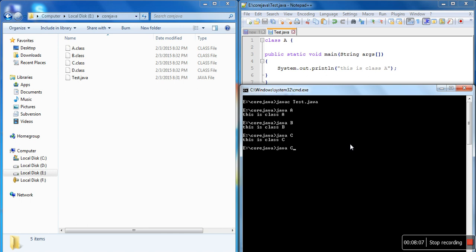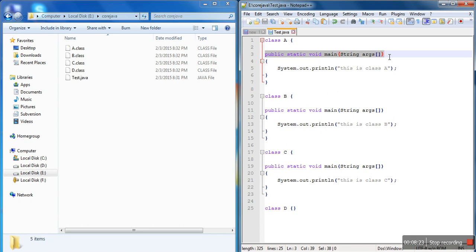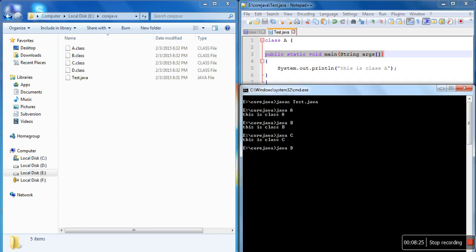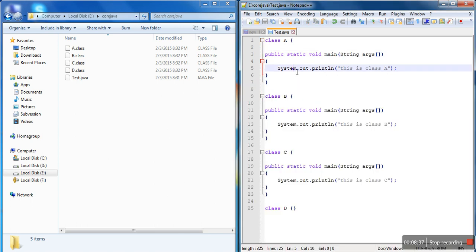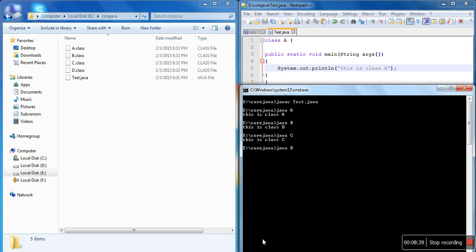So if you specify D, then what will happen? Whenever the java command is executed on a class file, it searches for the main function with this particular prototype. If the java command does not find public static void main, which accepts a string array as an argument, then obviously it will throw an exception saying that the main function is not found.